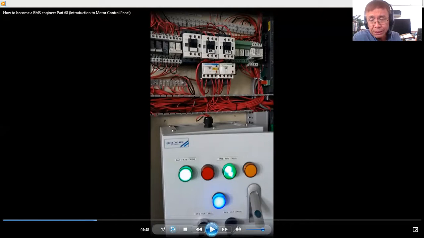So basically, my control program here is very easy. Before I start the fan, I make sure there is no trip condition or fault condition in my equipment. Then if it stops during a fire scenario, I have to consider that there is fire. When there is no fire scenario, then this fan will also work. Those are the basic sequence of operation for a simple twin exhaust fan. Later on, I will be doing the control programming for this equipment. I'm just giving you an introduction to motor control. So let me continue the video.